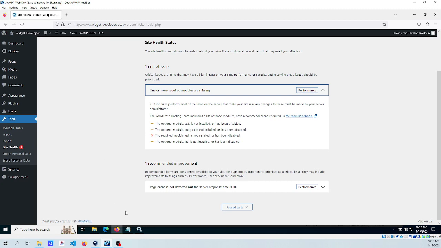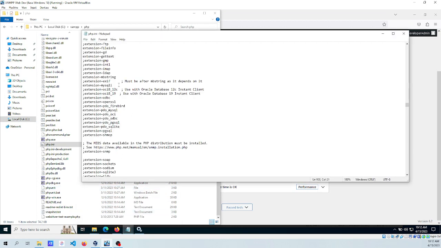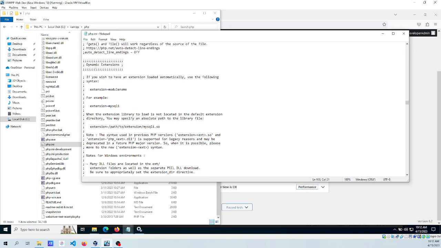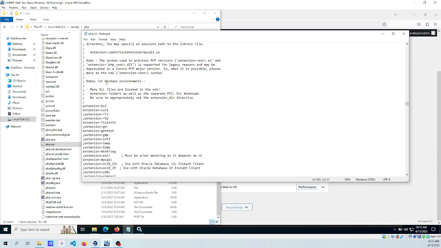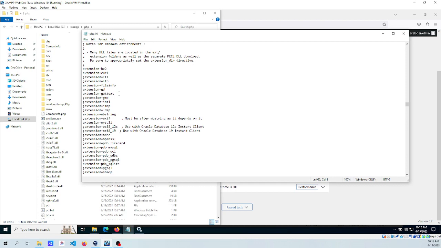So the way to resolve that is you need to locate your active PHP INI file, which using XAMPP, is in the XAMPP PHP directory. And when you're in said file, you're going to scroll down to the extensions section. The header is dynamic extensions. So in here, you'll notice that the GD extension is commented out, which is what the semicolon means. So I'm going to remove the semicolon from the GD, the INTL.